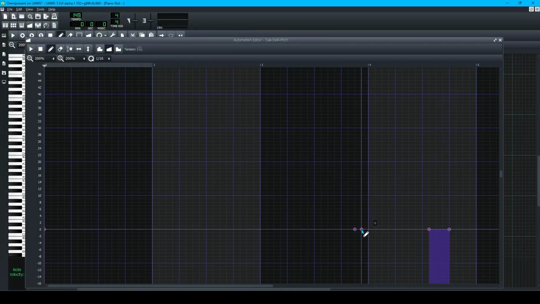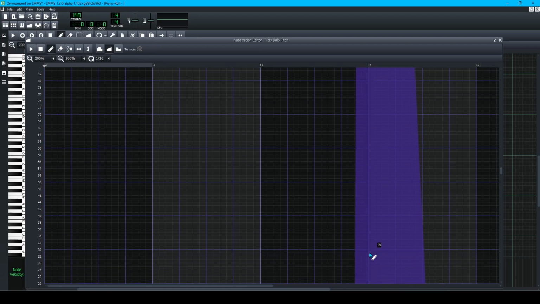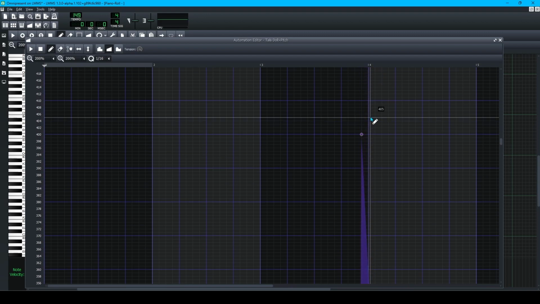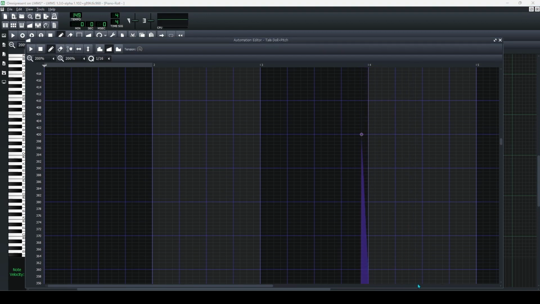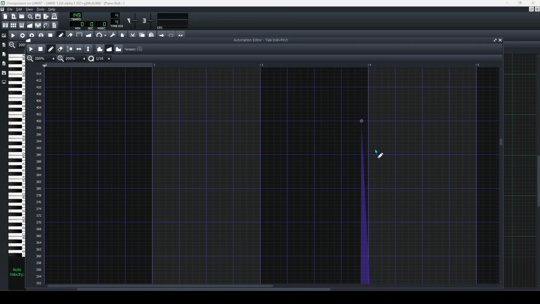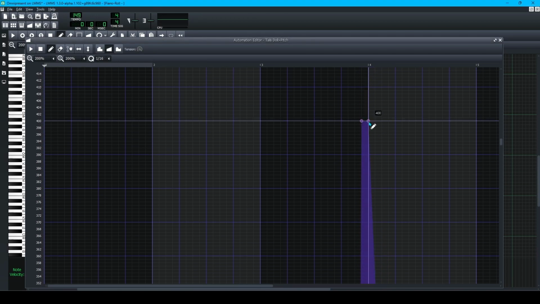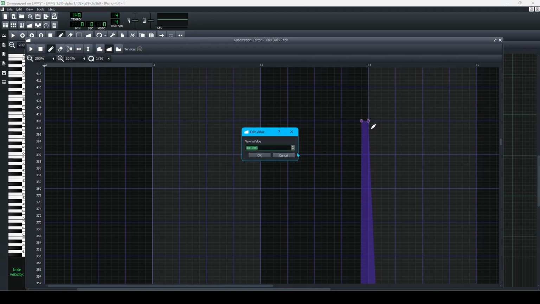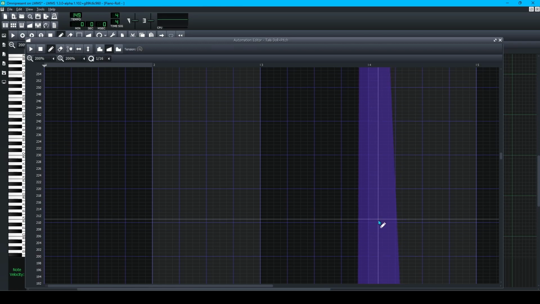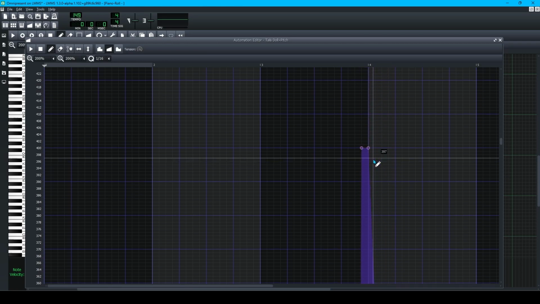Yeah, so this has to go up by 400 cents. That's basically how long the slide should be lasting, and then make sure, as this is going back down, that it doesn't do that. So you have to make the same thing that continues here. You can just type in the new value.